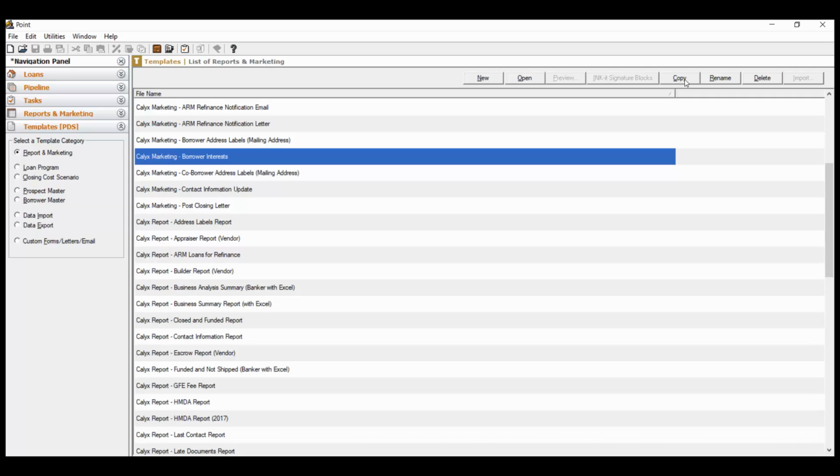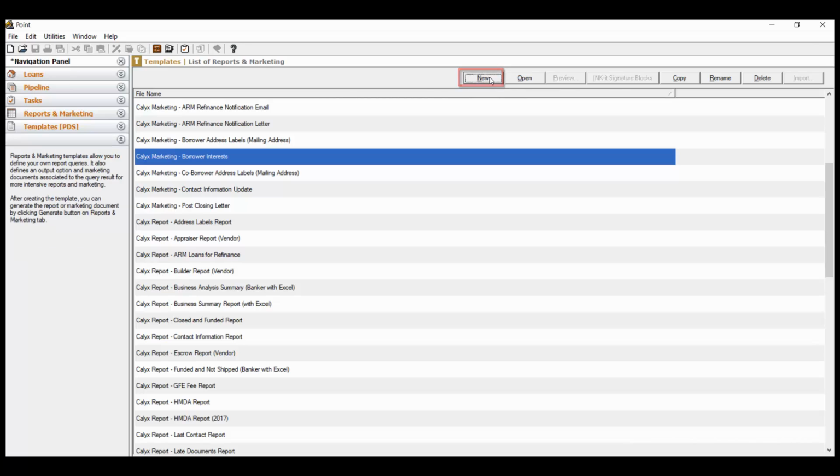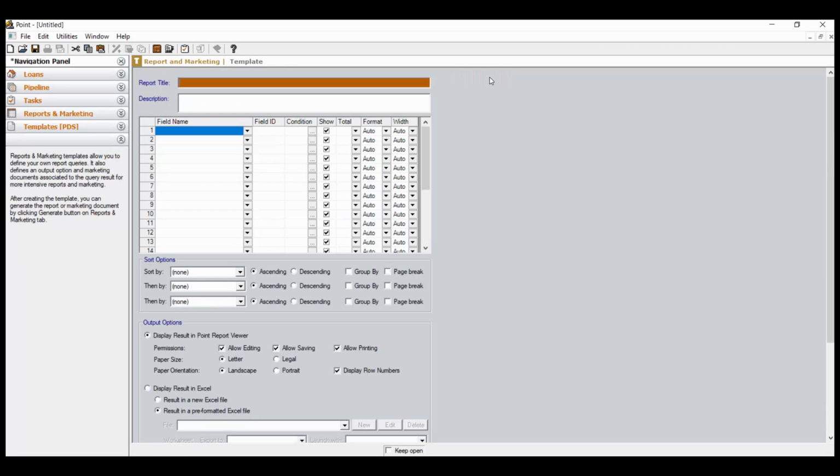In here, we're going to start building our own custom report. I'm going to click on the New button that's also at that top menu. This is going to open up Reports template for me. The first thing I need to do is to name the report. I always recommend using a dash or a star at the beginning of your report name because that will put your report at the top of the list rather than down at the bottom so you don't have to scroll past all of the Calyx reports.